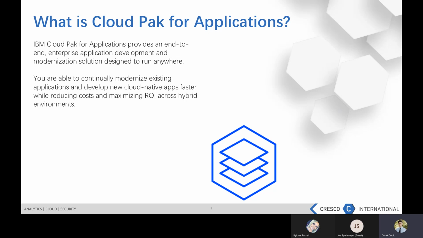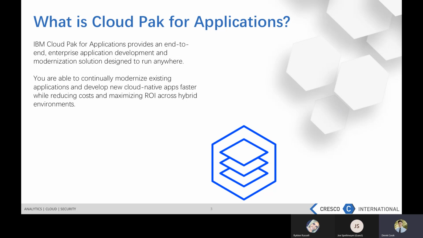So Cloud Pak for Applications offers an end-to-end enterprise application development and modernization solution. And this is designed to run anywhere, whether it's on-prem or on cloud, and we're able to continually modernize the existing applications and then develop new cloud native apps at a faster rate. And this is all while reducing costs and maximizing the ROI with pre-integrated compliance and visibility, across hybrid environments.